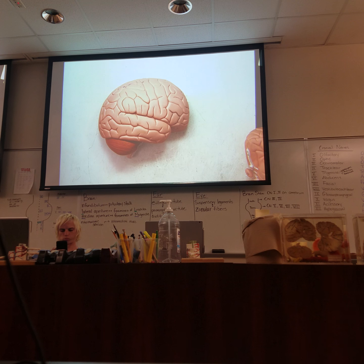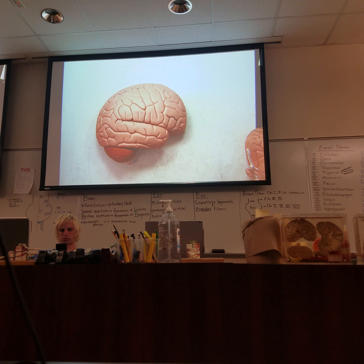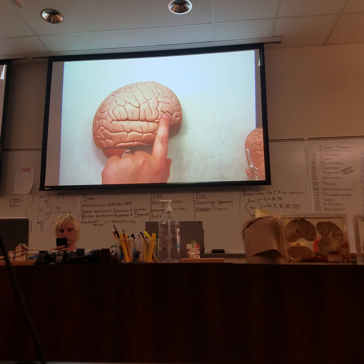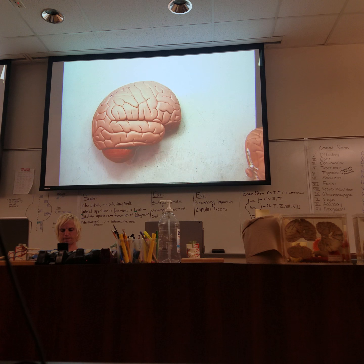So it's on the bottom of the frontal lobe. Yes, you have a middle and a superior, but all I want you guys to focus on is this inferior frontal lobe because it has shown up on the exam before. And I remember it showed up on my exam, I think, and my TA didn't go over it. So I was just like, eh. But that's your inferior frontal lobe. Inferior frontal lobe right there. That's even more anterior than the precentral gyrus.